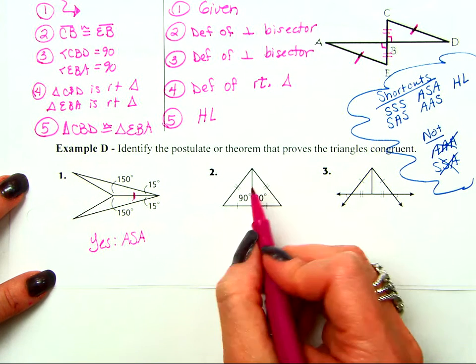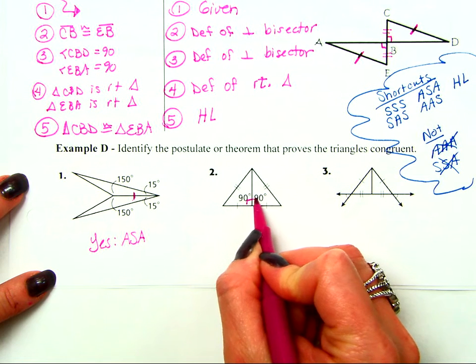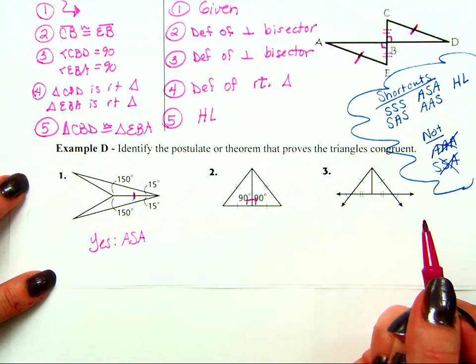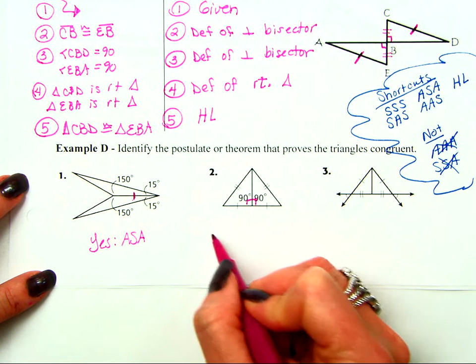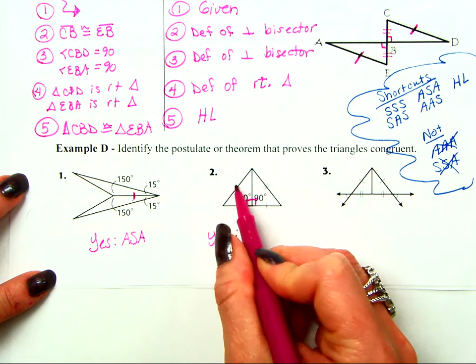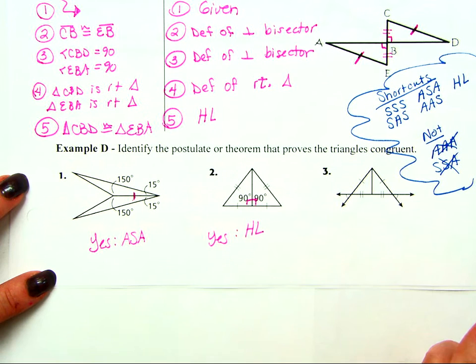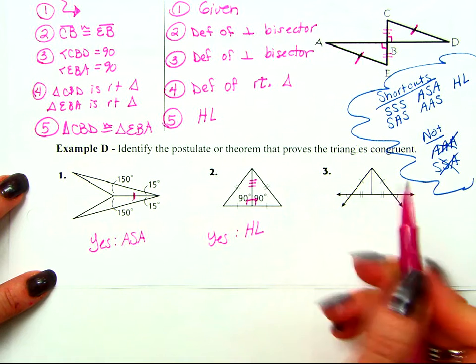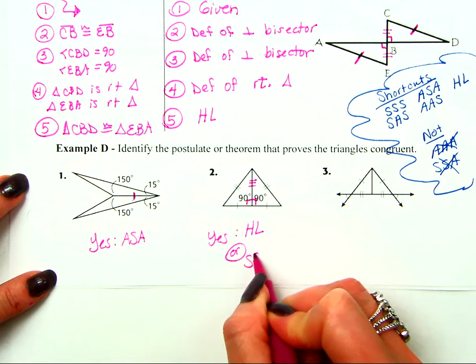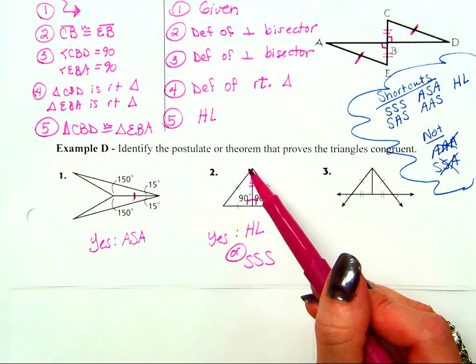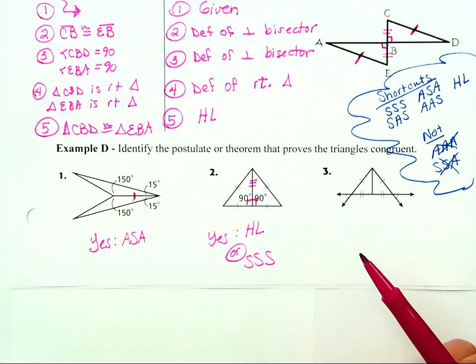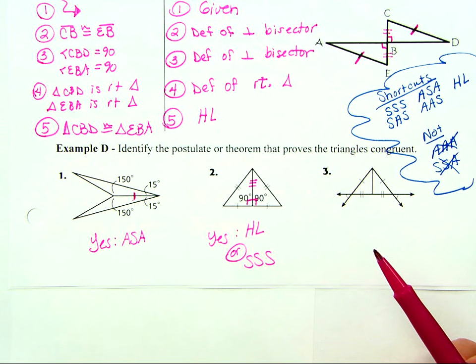In question number 2, we have these 90 degrees, which means we are going to have some right angles. I have both of these side legs, well, actually the hypotenuse, and so based on that, I'm going to say yes, we could use the HL theorem. But also looking here, I see there's a shared side, so I could also say, well, side, side, side. And actually, because this large triangle is isosceles, we could even say SAS or ASA. In fact, any of them would work for number 2.